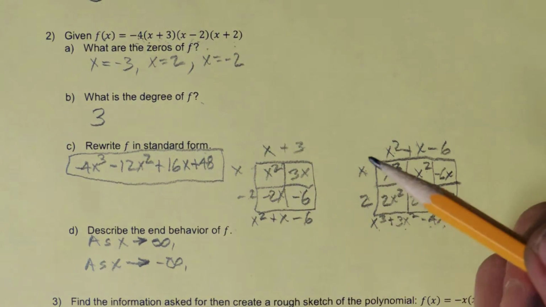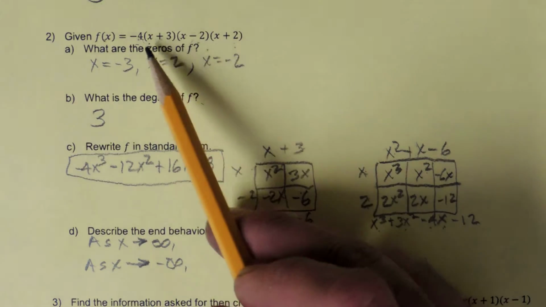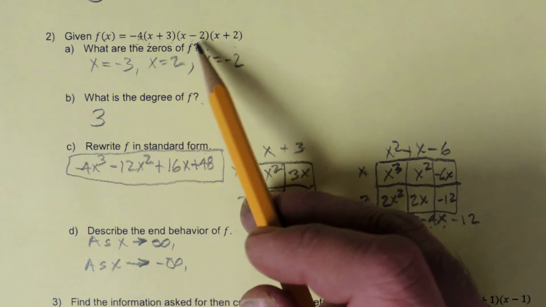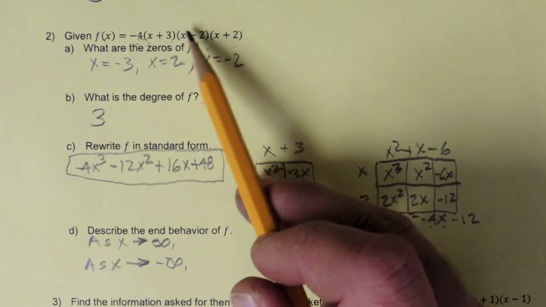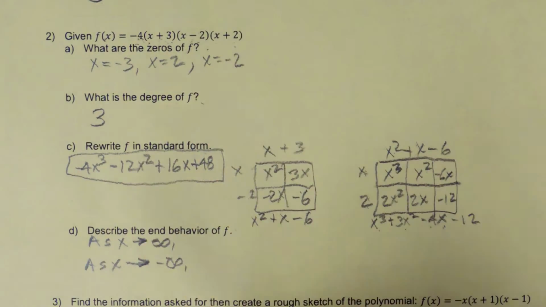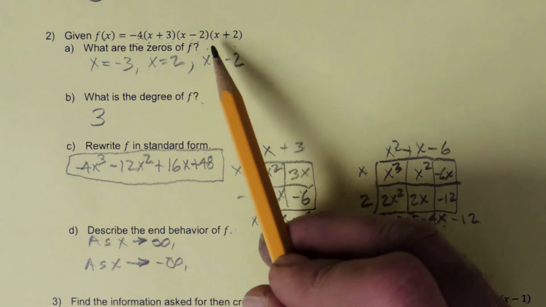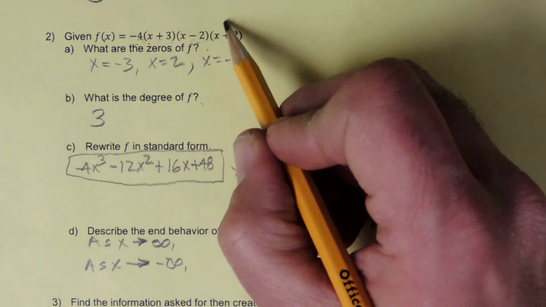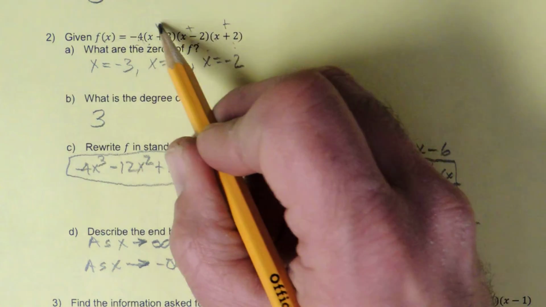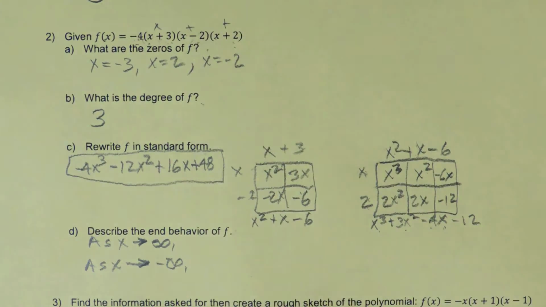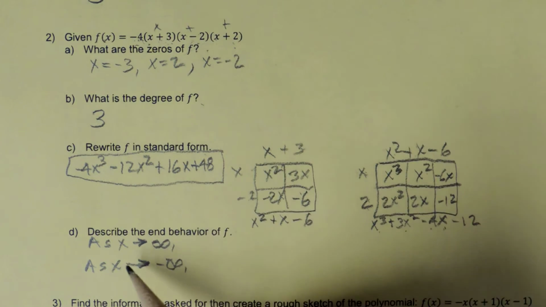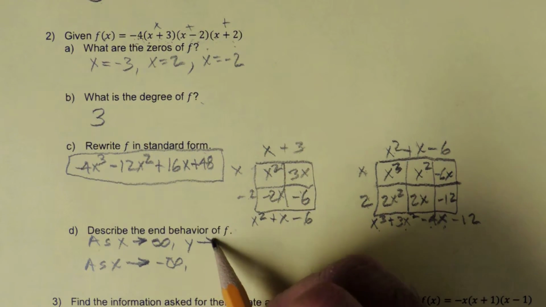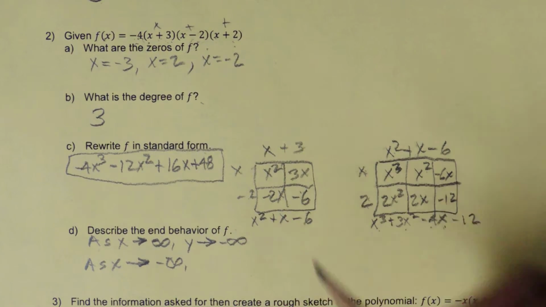So x is approaching positive infinity. That's going to make this positive because I'll have a number much bigger than 3. I'll have a number much bigger than 2, so this will still be positive even though I'm subtracting. And if I have a big number plus 2, that will be positive. So I have 3 positives, but then I multiply by a negative. So my answer will ultimately be negative. As x approaches infinity, y approaches negative infinity.